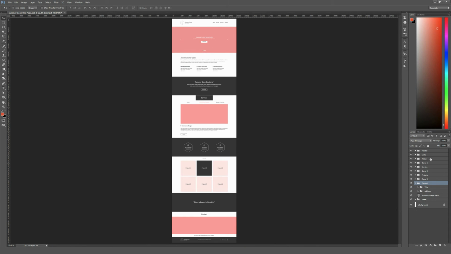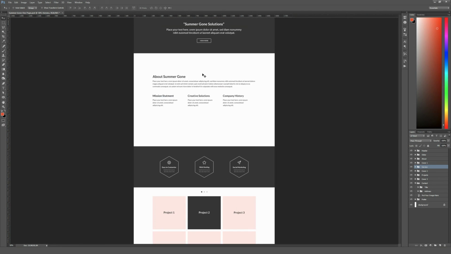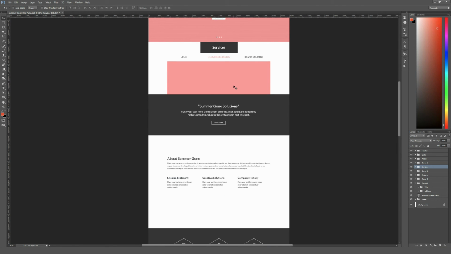And of course, if you want to move stuff around, like let's say you want the About section to move, you can just drag that particular folder down. So I have it inside the Service section, and if I click on the Service section folder and drag that up here, obviously I need to do some more repositioning, but it's very easy to go in there and make custom edits like that. So you can use this Photoshop document to mock up any order of pages you want.